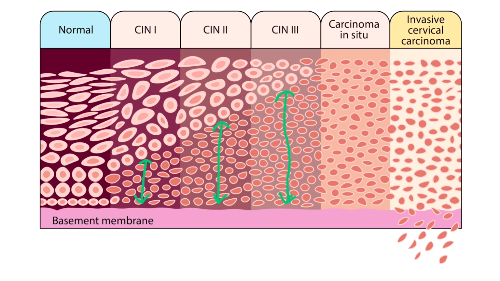Once these premalignant changes spread to affect the entire thickness of the cervical epithelium without penetrating through the basement membrane, the patient would be considered to have carcinoma in situ, which is a phenomenon that still technically falls under the category of CIN3. Of course, the moment the basement membrane is penetrated, the patient would be considered to have an invasive cervical carcinoma. Generally speaking, the greater the extent of cervical intraepithelial neoplasia, the more likely it is to persist and progress to invasive cancer.